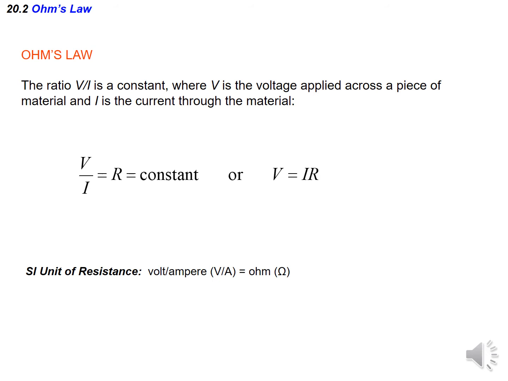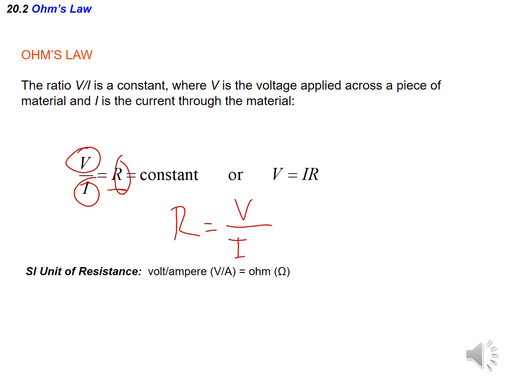So this is a slide about Ohm's law. So according to Ohm's law, the resistance is equal to potential difference or voltage divided by the current. Again, the resistance here is expressed in R. Potential difference or voltage is in capital V. And then for current, we have I. Again, Ohm's law states that resistance is directly proportional to the potential difference or voltage and inversely proportional to the current.